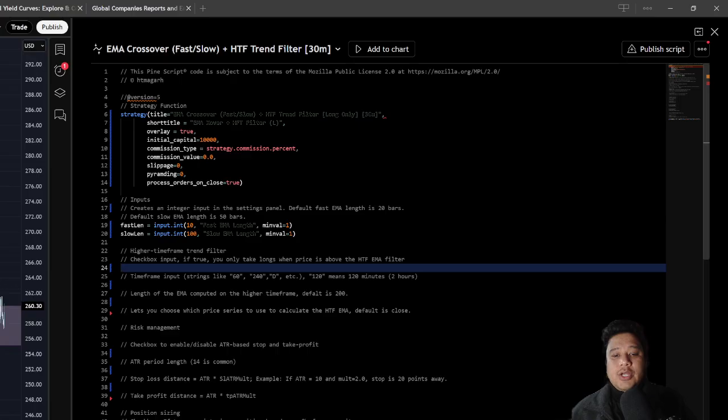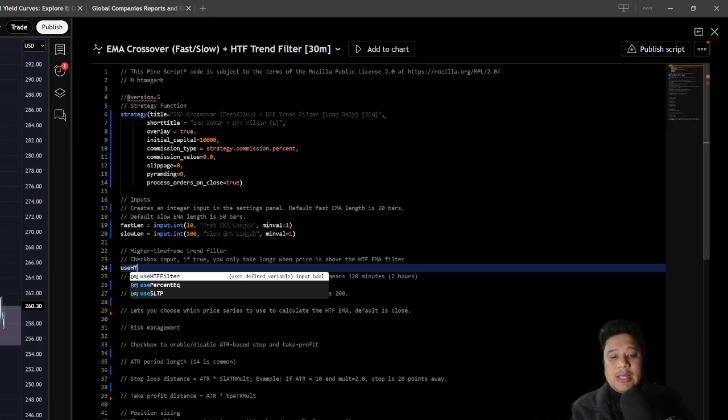Now the next thing is the higher time frame trend filter. Let's create a checkbox input, which provides you the HTF EMA filter. We'll say the name of the variable is use HTF filter, equal to input bool true, use higher time frame EMA filter.